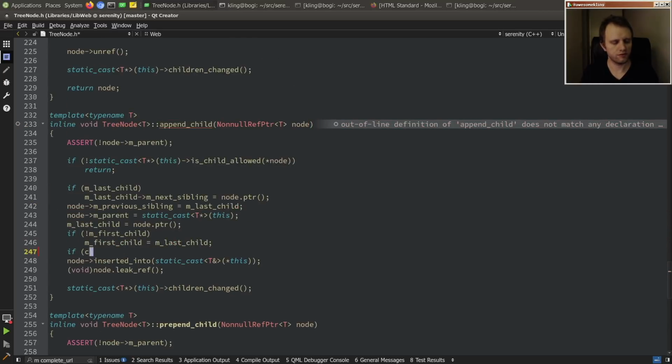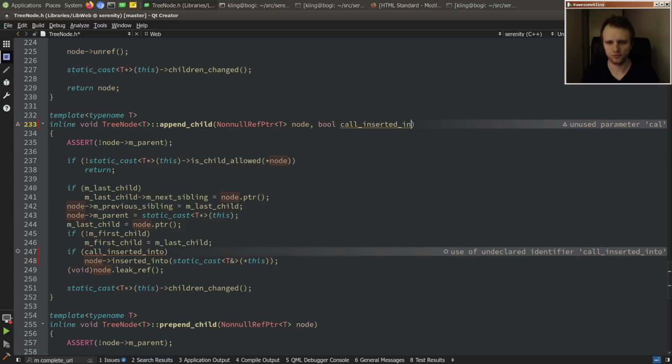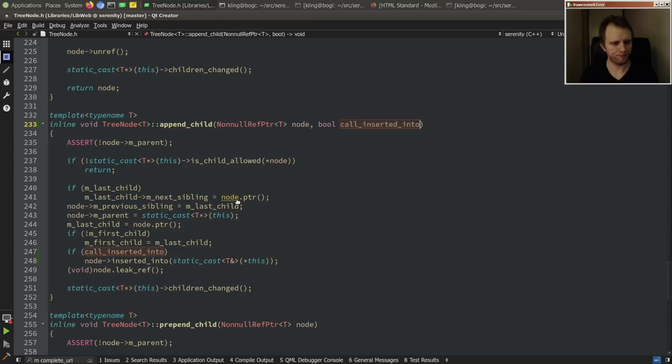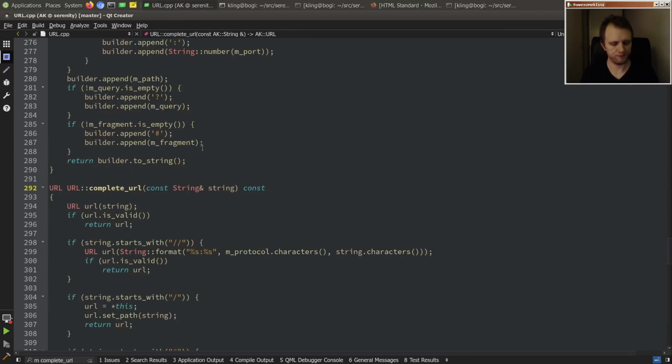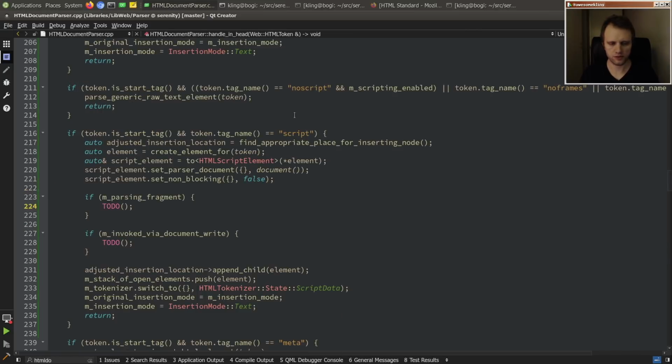So if call inserted into. And then in the HTML doc parser here, where we actually insert the elements, we call append child, we'll just say false.